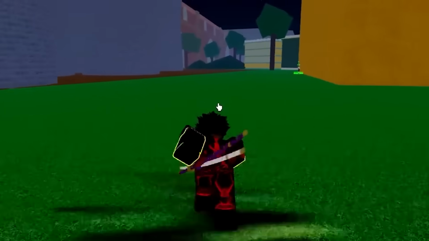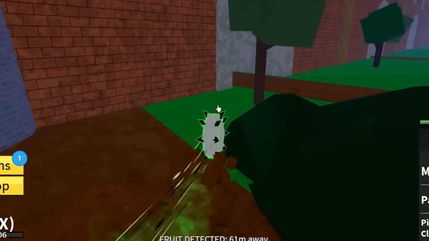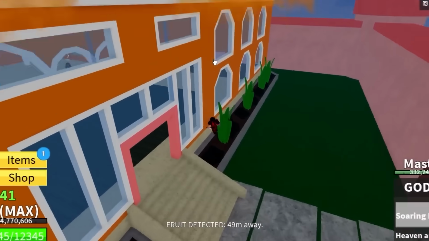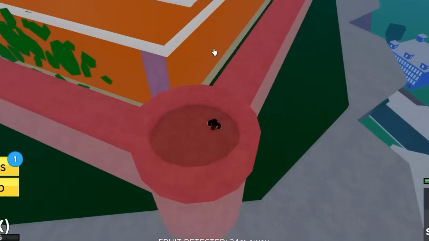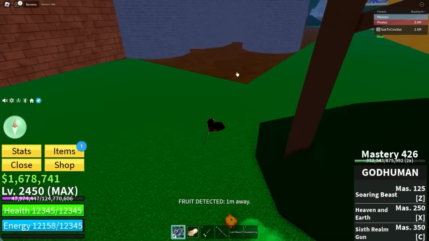All right, please don't be a scam. Please don't be a scam. All right, I don't know where the fruit's at, bro. It gotta be up here, right? I can't find it, bro. Oh my gosh. What if it spawns under the map? Like, it's like glitched out and stuff. All right, this direction. Oh, it's right here.